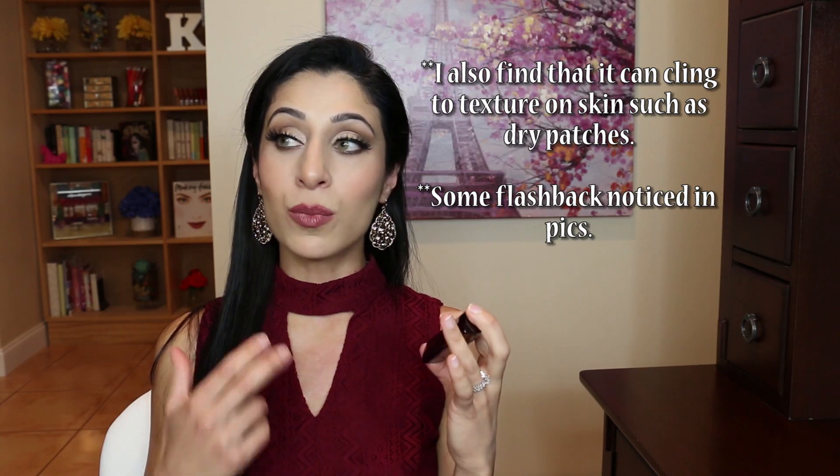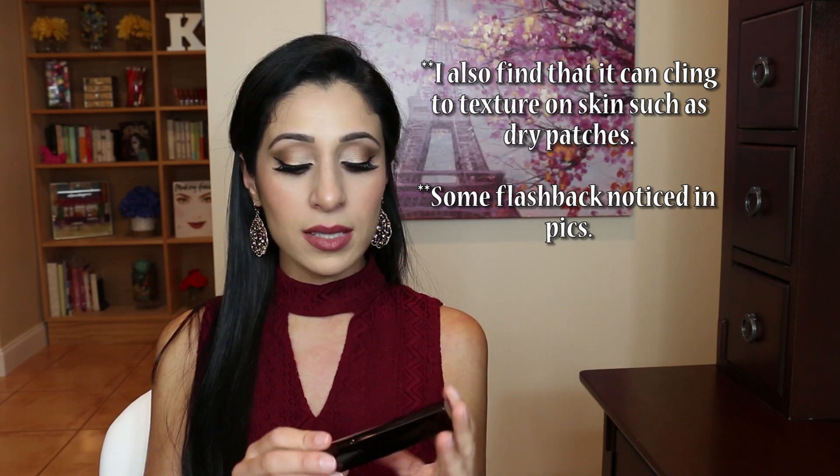It does something a little different than traditional stick foundations — it has a triangle tip. The big claims are that it's long wearing with the coverage of a concealer, the fluidity of a foundation, and the weightlessness of a powder. In terms of coverage, I would call this a medium to buildable coverage — you can get it up to full for sure. With one application it's a solid medium, but if you build it up it can start to look a little heavy and cakey and is more prone to settle into fine lines. With one layer it looks beautiful on the skin, and it really does hold up to its claims in terms of blending super easily — it blends almost like a liquid. Weightlessness depends on how much you apply.